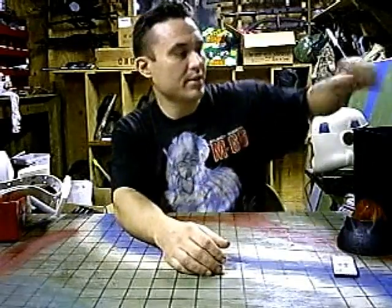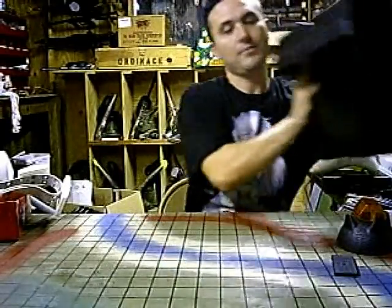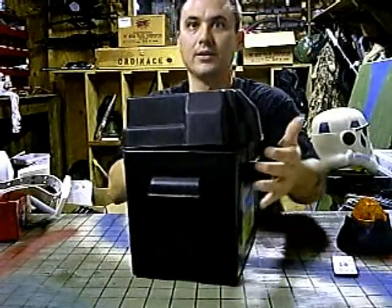The next part we're gonna go over is the backpack. This was actually the funnest part. I like this one the most, and it was the first part that I actually put together. Things you're going to need is one of these marine battery boxes like this.